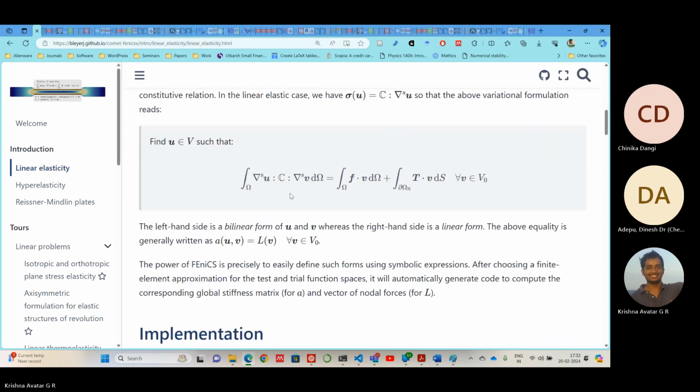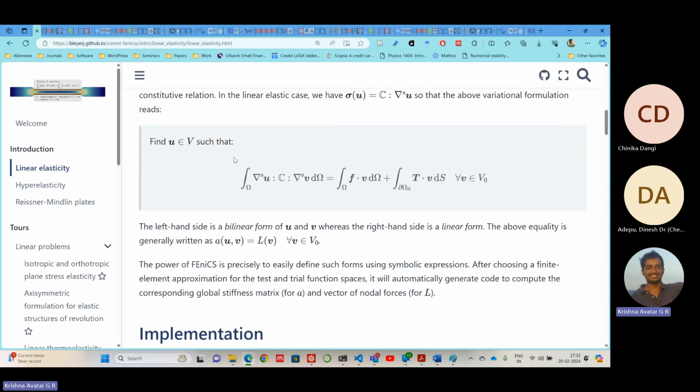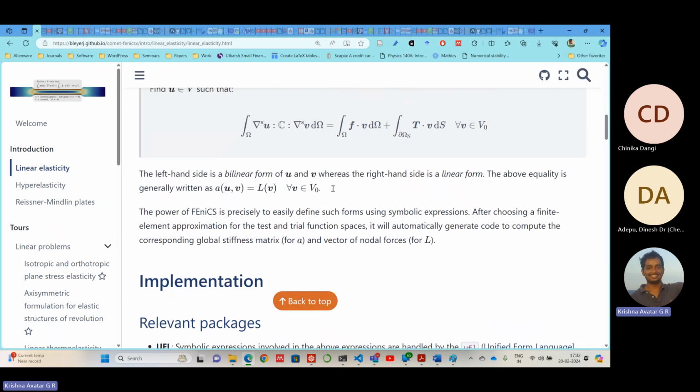So even after double contraction, it will result in a second order tensor. And as usual, we would be using what we call the Voigt notation, so as to transform sigma from a 3x3 system to a 6x1 system because of its symmetry. Yeah, so now we have this. This is our equilibrium equation, I mean, the weak form, which we will essentially implement in Phoenix.